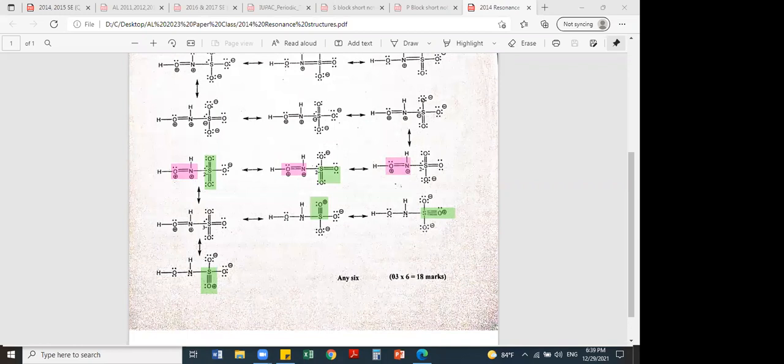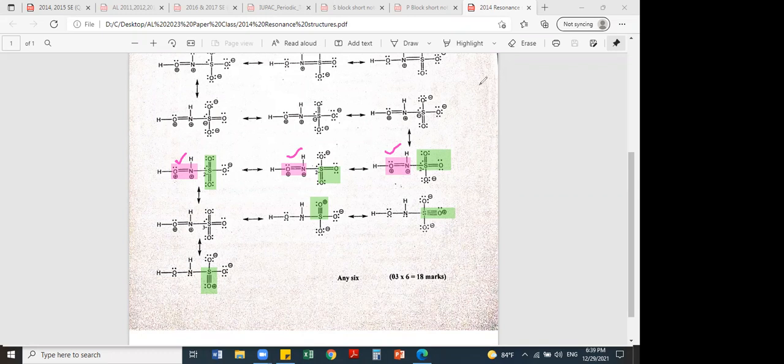Look at the green one and the pink one. Here, write that. You keep this one constant, this one unchanged. This one I put a right tick. This one you keep unchanged, and you rotate that double bond with oxygen. You rotate. So that way you can get it.